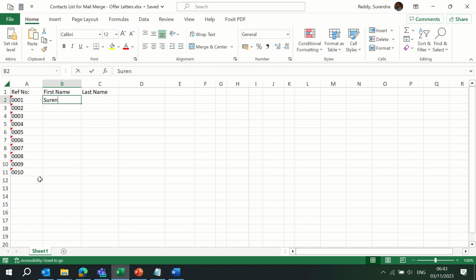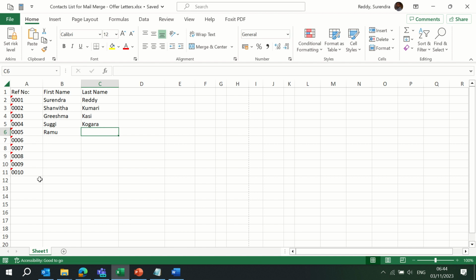So I'll put Surendra Reddy, Sanvita Kumari, Grishma, Kasi, Sugi, Kogra. I'm trying to add some names.